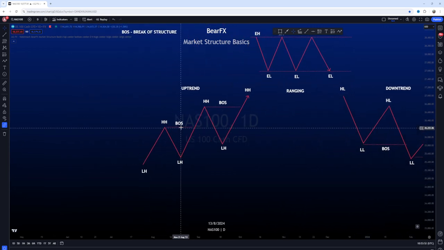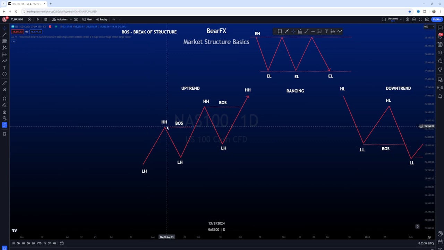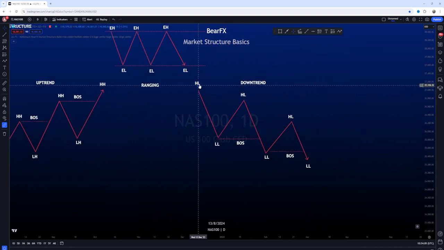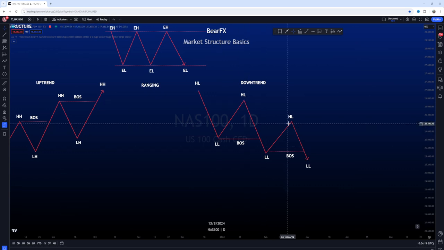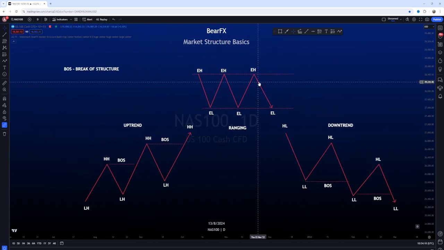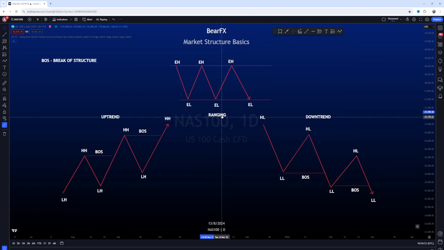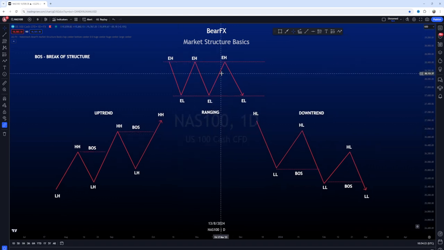So we've got this leg to push up, lower high, higher high, a pullback to create the new lower high, then a push up creating a new leg, higher high, a leg down as a reversal or a pullback, and then a push up with a new leg, a higher high on the uptrend. And the same on the downtrend: downward leg, pullback, downward leg, pullback, downward leg. Okay, and then again, equal highs, equal lows on the ranging. Now we don't really want to be looking at where price is ranging too much. We might look for our zones in these areas, or it will be liquidity, etc.